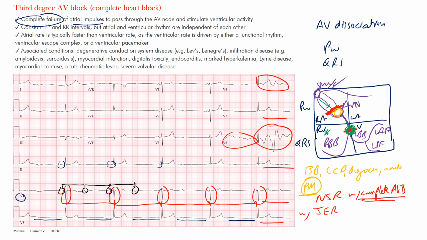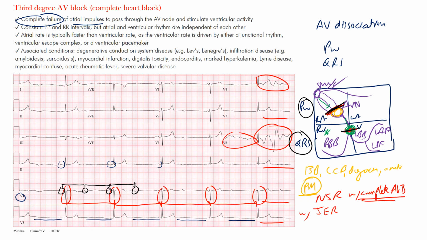But the main thing that you need to know is, again, this is complete absence of AV nodal conduction, because no supraventricular impulses above the ventricles are conducted to the ventricles. There's pretty much that big halt here that is just not allowing the impulse to go through. And that's why you have separation of the P waves and the QRS complexes, and they may in fact be different rhythms that are coexisting. And that's what we call AV dissociation.